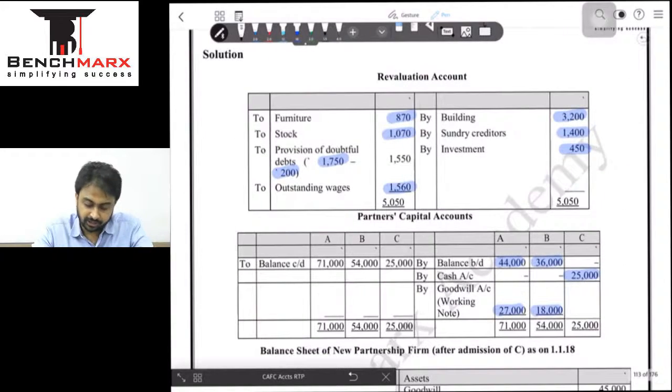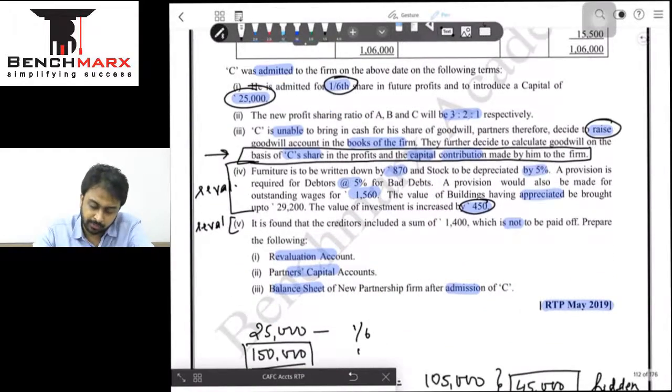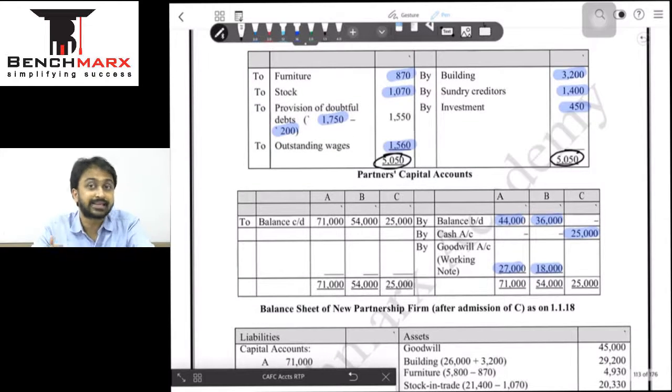So we are done with everything. So once we post everything, any adjustment regarding cap adjustment, I don't think so. So simple. Close the revaluation account. Balancing figure appears to be profit or loss. जो ये केस में I think coincidentally tally हो रहा है. So I think this amount and this amount is tying up, which means there is no profit or loss on revaluation, which means we can now balance partners capital as well. Balancing figures is 71, 54 and 25. That is going to be transferred in the balance sheet as partners capitals.